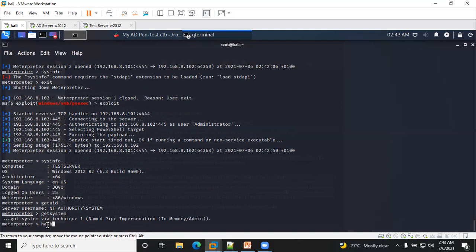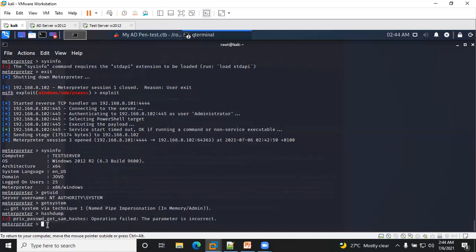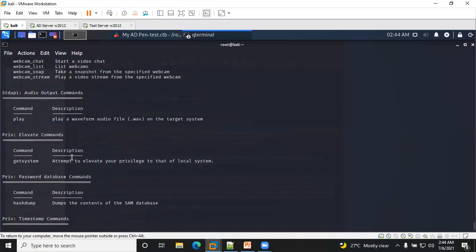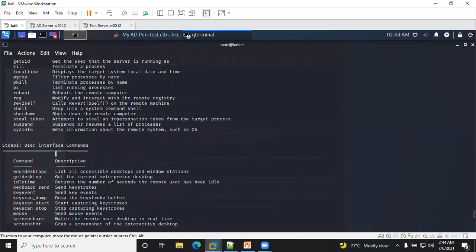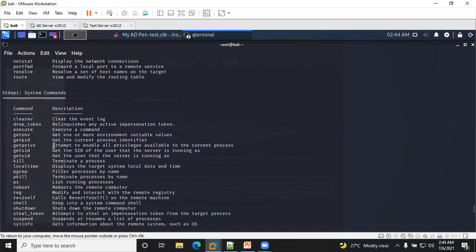We can dump hash using this, which is basically to dump SMB hash on that particular system. Might need to check for the correct command to do that. Might have to run this. See. So these are the various commands that we can use, right? What this has shown us is that we can establish lateral movement by carrying out a pass-the-hash attack on the server.